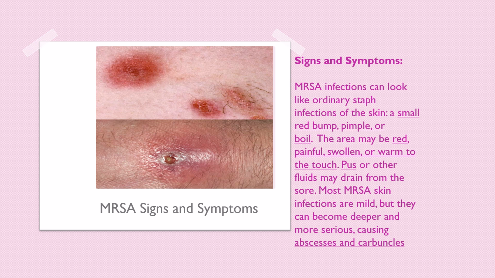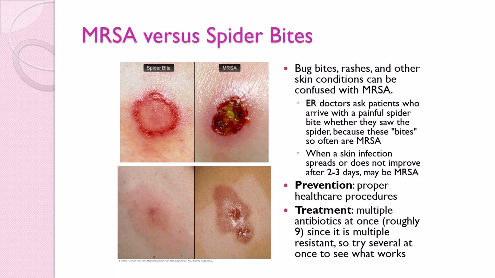However, some things that this particular sign might look like is a spider bite, or another type of bug bite. So this is commonly a thing that gets mistaken for MRSA, or vice versa. I'm sorry, that MRSA gets mistaken for spider bites. So patients may come in with a small red bump, say, I don't know, I just got bit by something and it just didn't go away and it's getting worse. Well, then it's probably not a bug bite. It's probably MRSA, especially if it's getting worse.